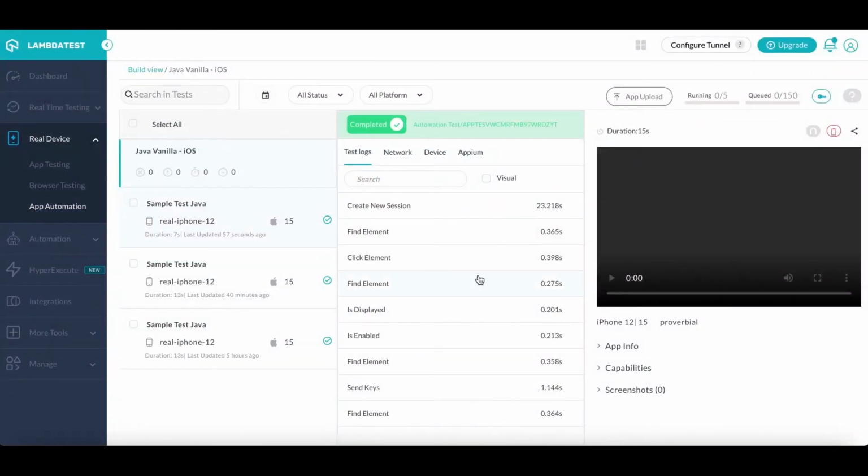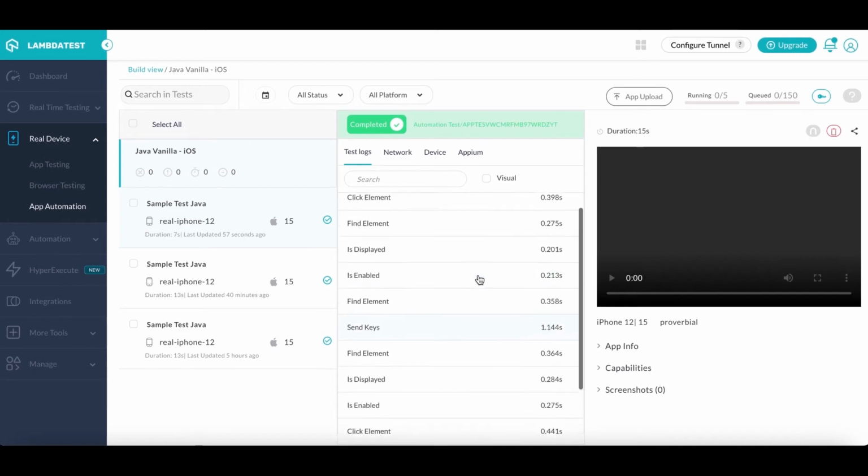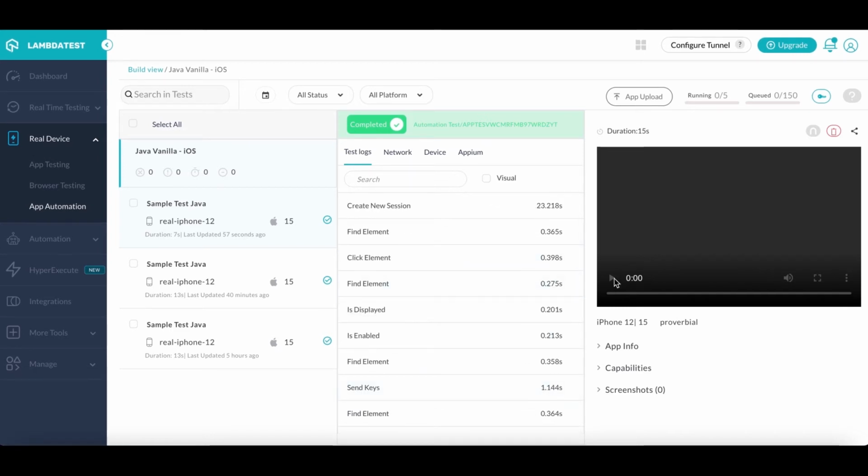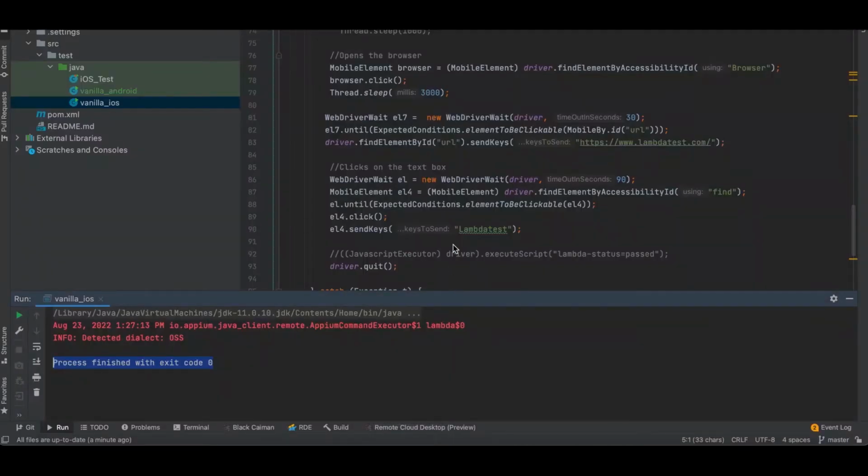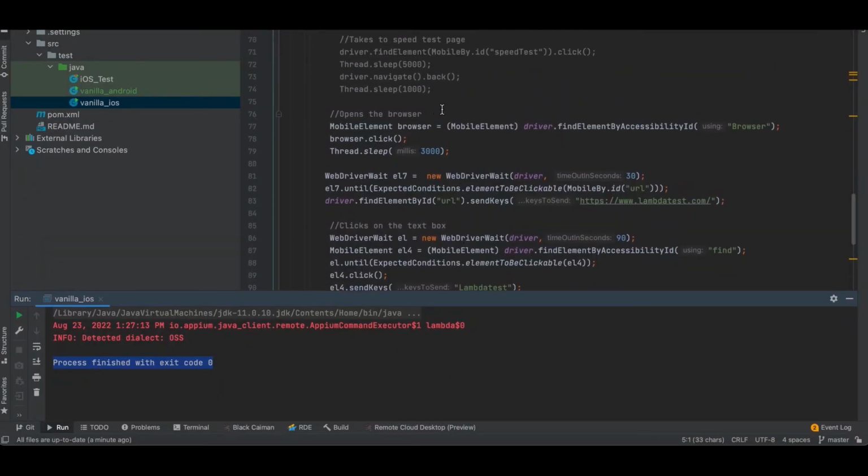Now how will you check the execution? Whatever steps we have written over there are mentioned over here. How will you make sure? Go to this video. It will take some time for the video to appear, so wait for some time. Meanwhile, let's go back over here and check what steps we have tried.